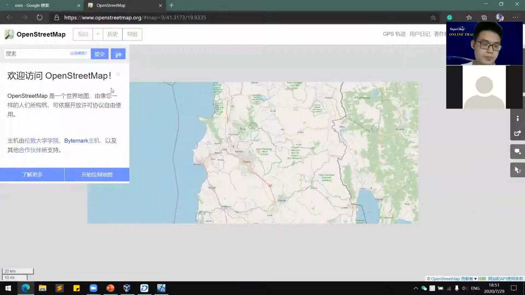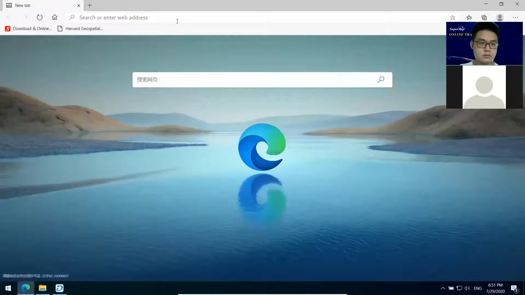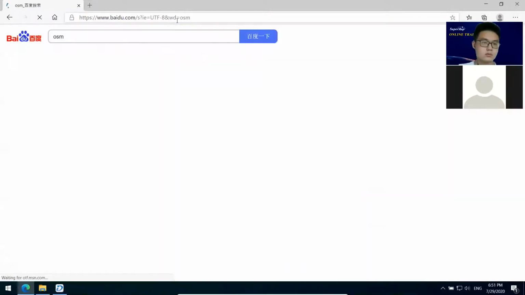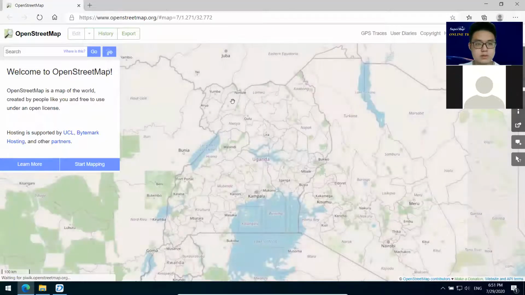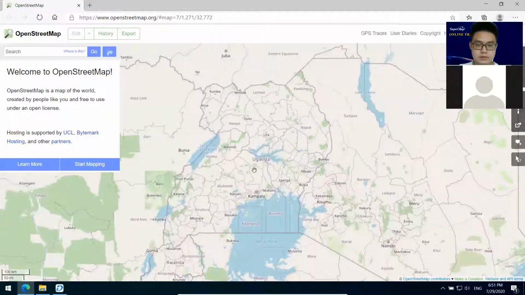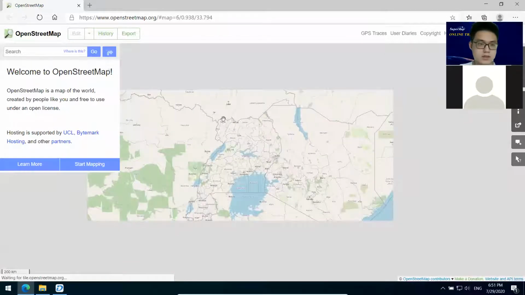This is for free users. You can see OSM is a free platform to get data.